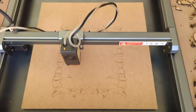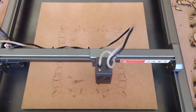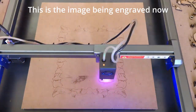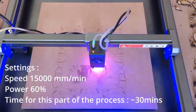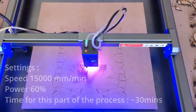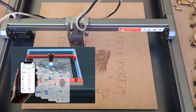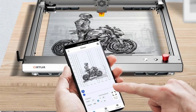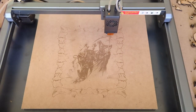It does have an SD card — and a quick tip if you do get this machine: you need to insert the SD card they give you that has the operating software. It also has built-in Wi-Fi so you can connect directly with your phone to this machine. There is an app offered by Auteur called the Laser Explorer app. This will detect and connect to any of the Auteur laser cutters, and from there you can upload images and files from your phone, or set up and customise text to cut or engrave directly from your phone — no computer needed.